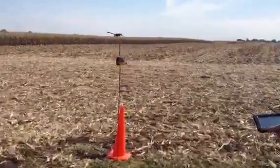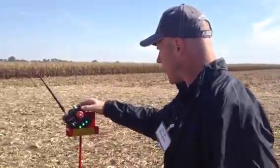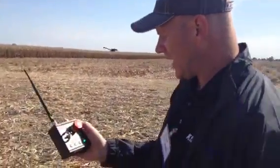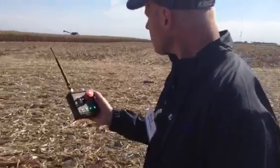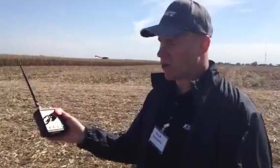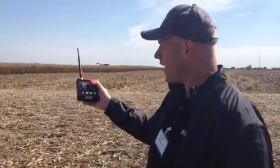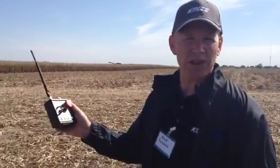Now this is something that, if for any reason we want to stop the system — I talked about the e-stop that's in the combine — this is another e-stop, identical. We have several of these. And if we hit this button, the safe stop button, it will stop that system. So if for any reason we feel that it's not operating safely, we can hit this emergency button and it will stop the system.